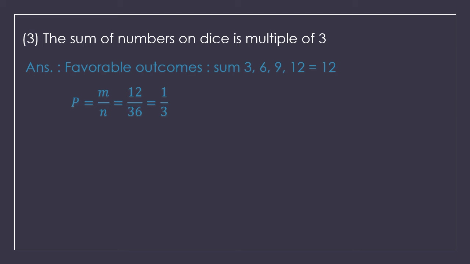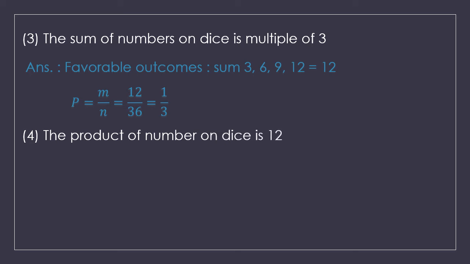Okay, so do you realize that you constantly need those 36 outcomes in front of you to understand what I am doing here? So even if you have not written it down, just go back, write them down and then come back here to understand it properly, else you will have some gaps in your understanding. The last sum of that question number 2, the product of numbers on dice is 12.